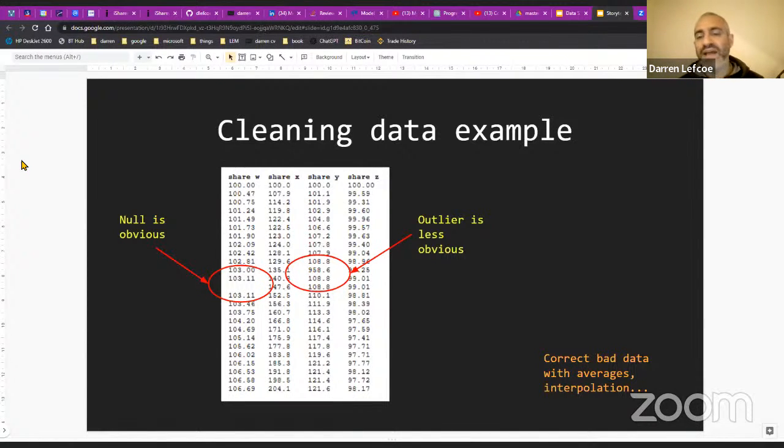We want to correct our bad data with averages or interpolation. So how do we correct that 958? Do we just interpolate between the point in front of it and the point after it and say it's the middle value, or some interpolation of that? Do we take an average of the whole data set and assign it to that value? Do we take some kind of exponential moving average leading up to that data and use that as a value? Effectively, what do we do with that? And that forms a massive part of it.